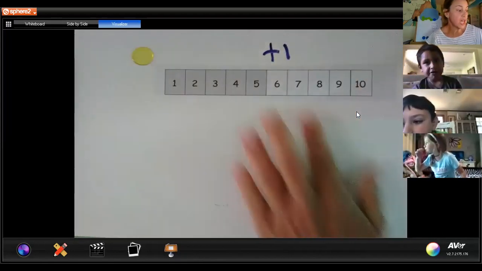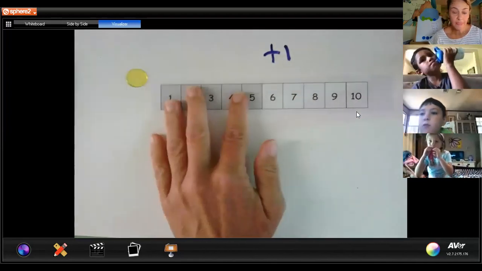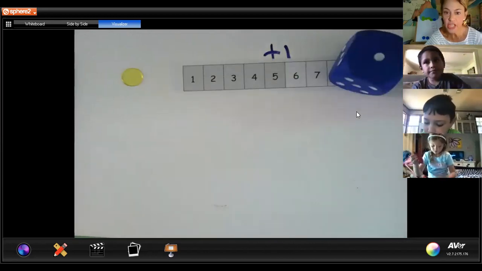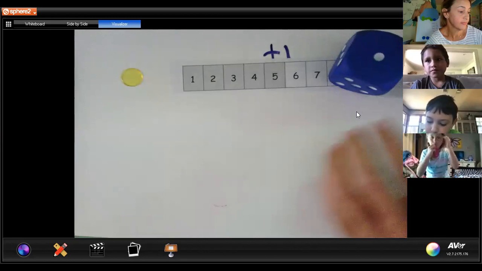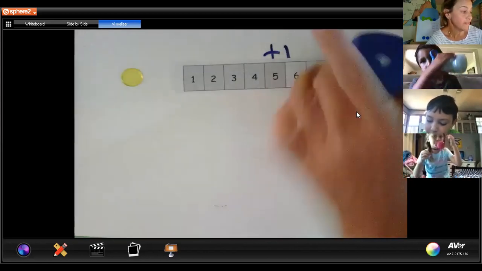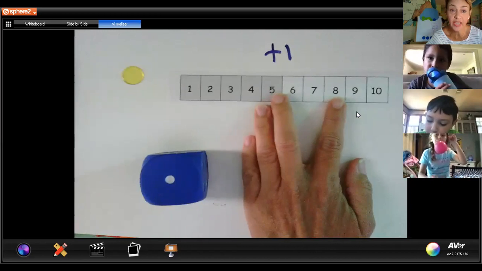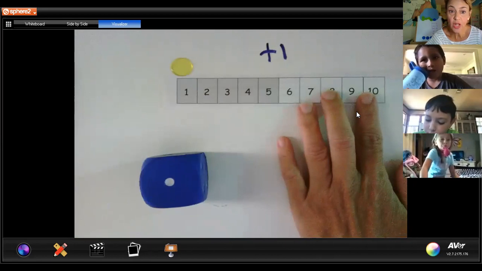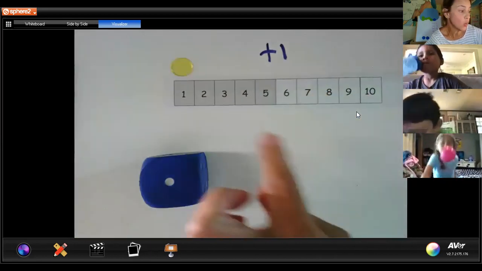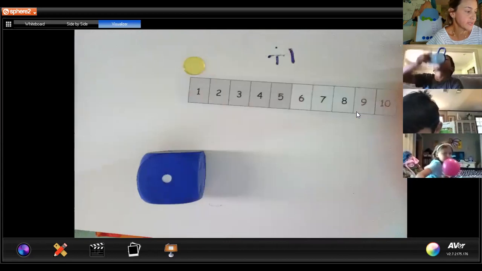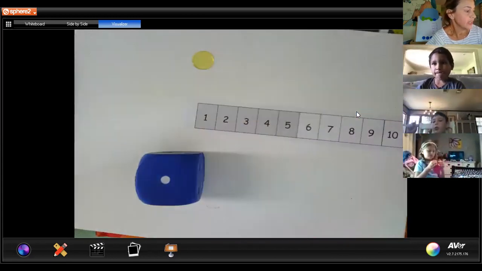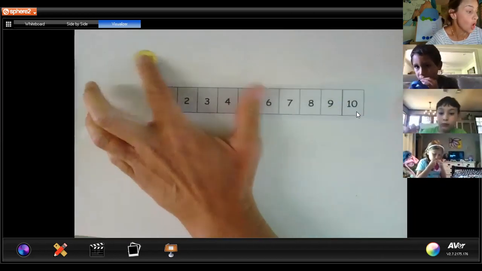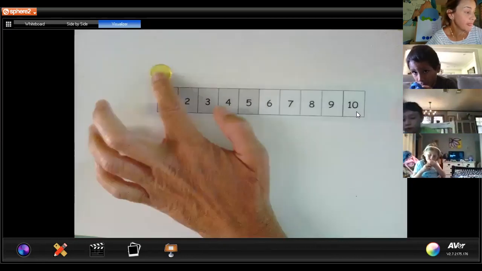That's what you're working on. Plus 1. Okay. Now, I'm going to roll the dice. What number do you see? 1. Very good. So guess how many times he's going to hop? 1 time. 0 plus 1 equals 1. Okay, I'm going to erase this because we're only showing. Here you go. Ready? Okay. He hopped 1 plus 1.